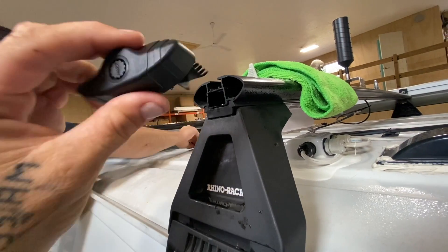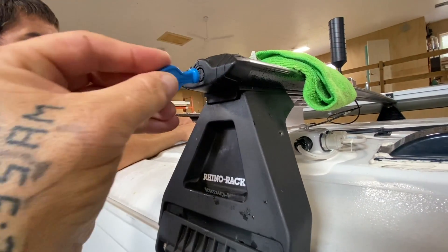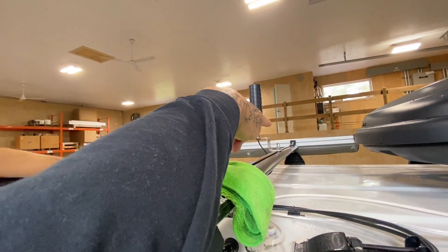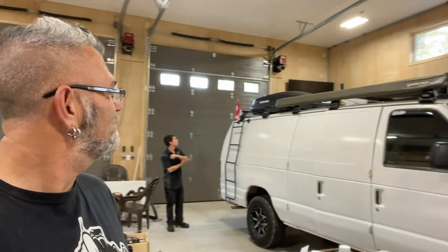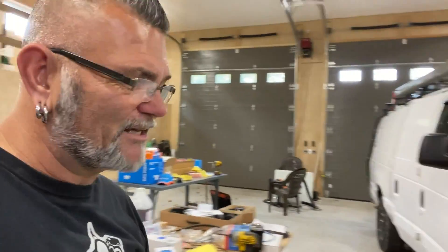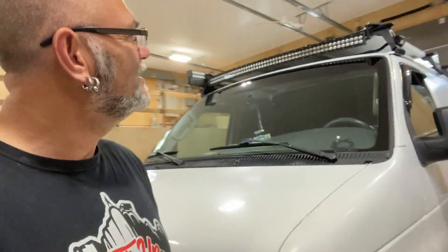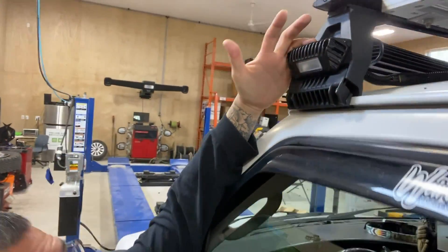On the end of these Rhino Rack bars there's a little beauty cap on the end — you pop it on there, take the little key and lock it. So if I ever want to get things off like the wee boost, I just open that, loosen the wee boost and slide it right out the end. The little corner perimeter lights just blend right in. Then there's the light bar on the front which fits the contour and has that bit of bling to it. These things are going to be a good addition to anybody's van.